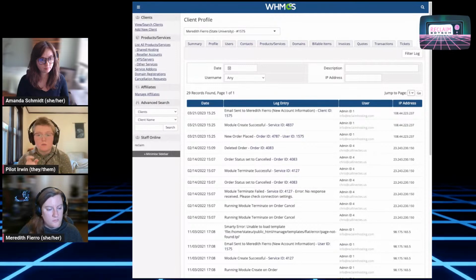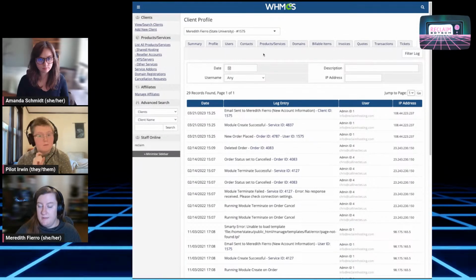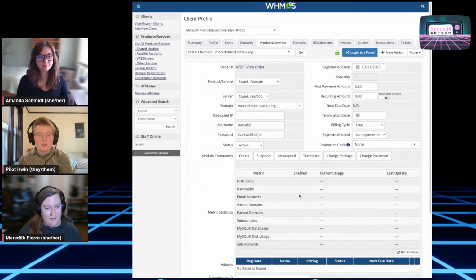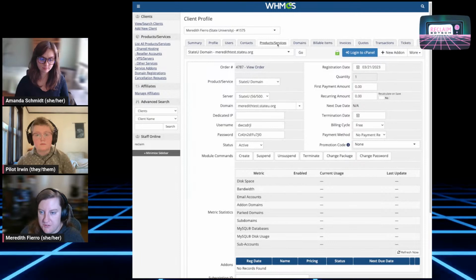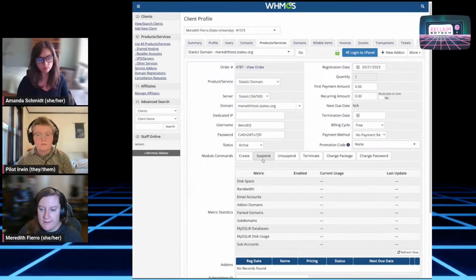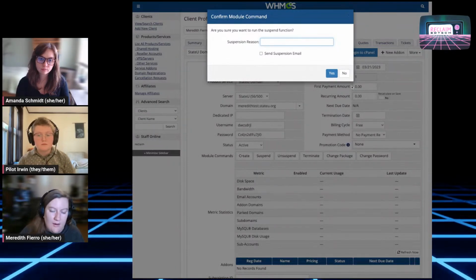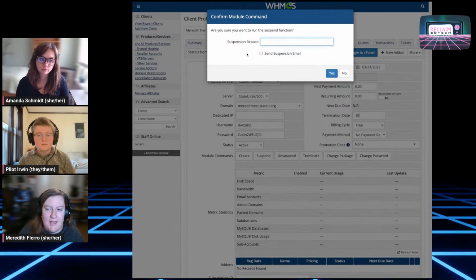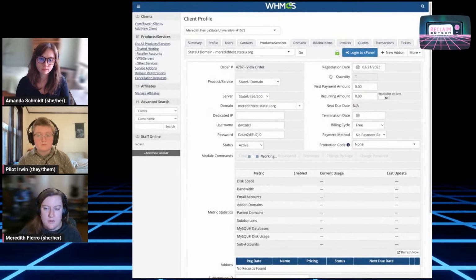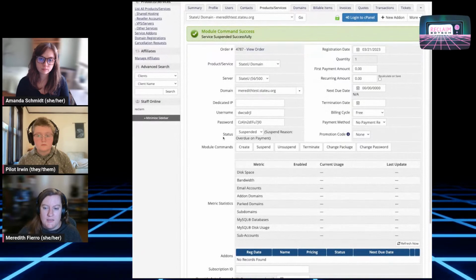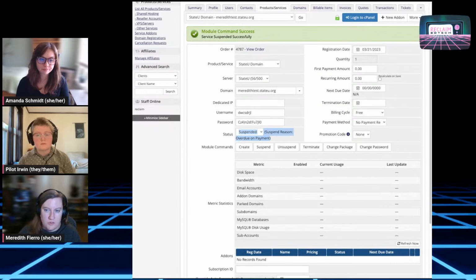And I was actually going to ask you real quick if you could go in and suspend the account that you've made. Yes, I will use that for my demo, and then we can also see that suspension in action in the log. Absolutely. Okay, so I will go back to the product and service page on my profile and then click suspend here. And then you can put a reason like graduating, or if you're suspending the account for a potential security threat or something like that, you can put the reason in and then click yes to process the suspension. The status will change to suspended, and by default, if you don't put anything in the box, it just says overdue on payment.